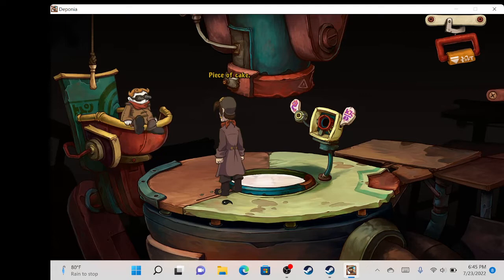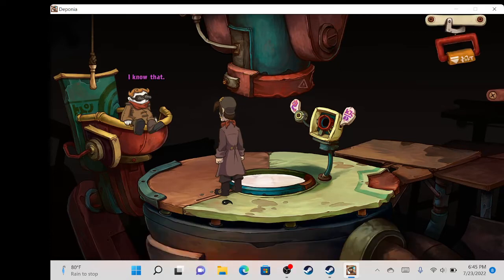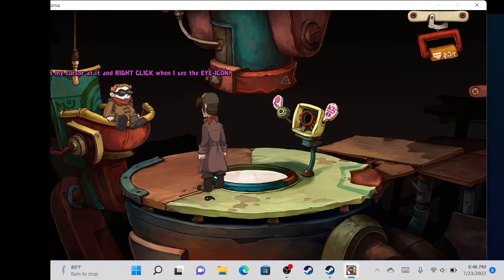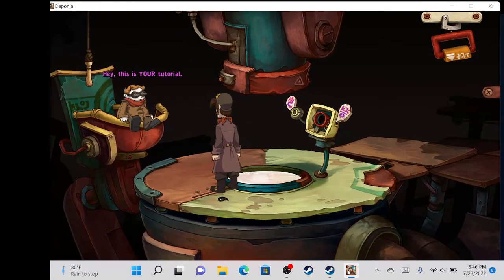Okay, piece of cake. But first, I'll explain how to look at an object. I know that. I see. And how? I point my cursor at it and right-click when I see the eye icon. Well, the theory is easy, but how about the actual practice? Hey, this is your tutorial. You're a cop-out, but be that as it may, I'll demonstrate.